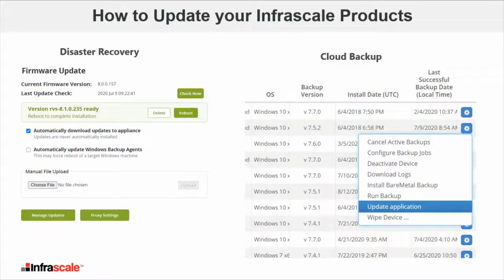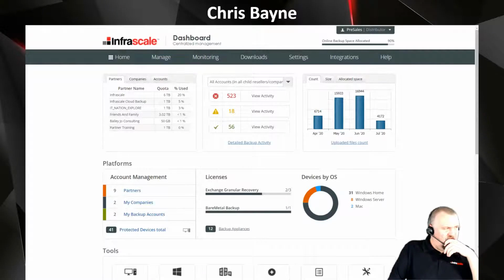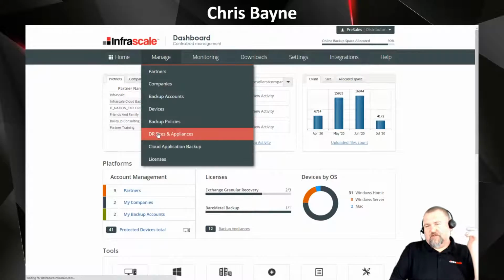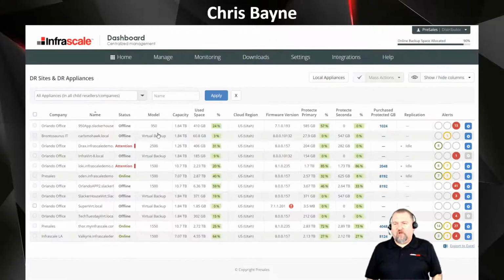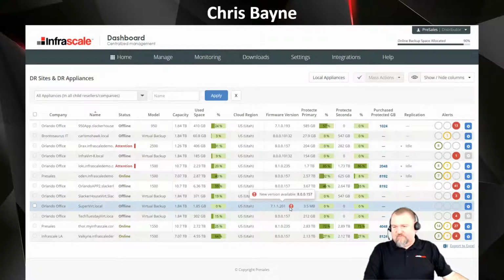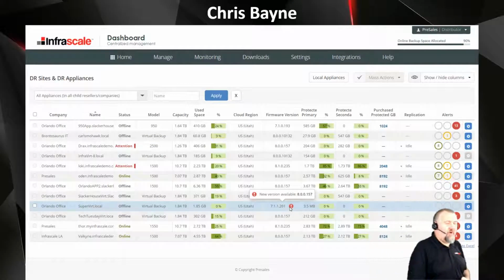Now let's go ahead and take a look at some other options we have for doing this. So if we come in here and we say we want to manage DR sites and appliances, that's going to show me all my appliances I have out there. Now right here I can see that this one's got an update, and it's telling me there's a firmware update available.